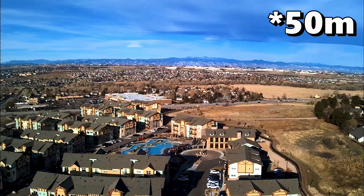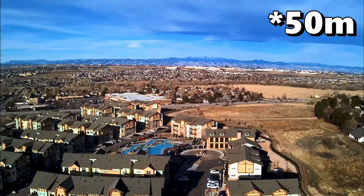Let's switch to the screen. Where you're looking right now is Centennial, Colorado, basically looking towards the front range or towards the mountains. I think the tall peak there is Mount Evans — I'm still learning the area. We start here at 50 meters, looking due west at the mountains.